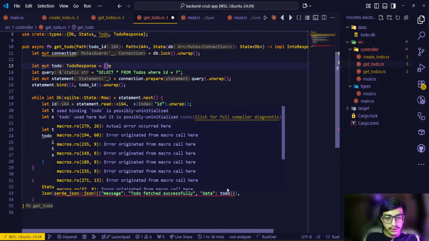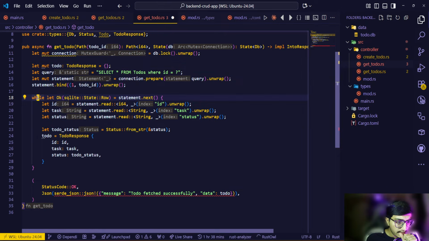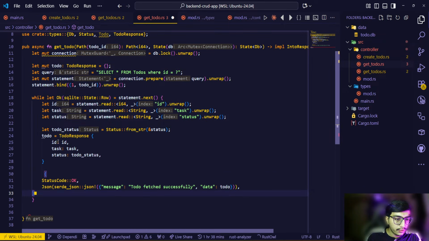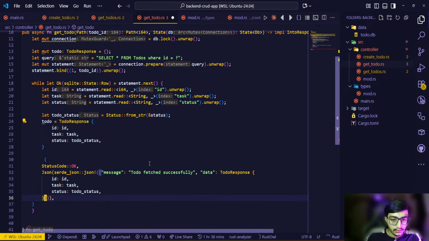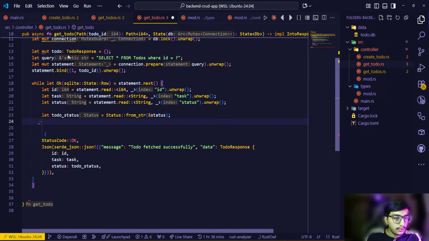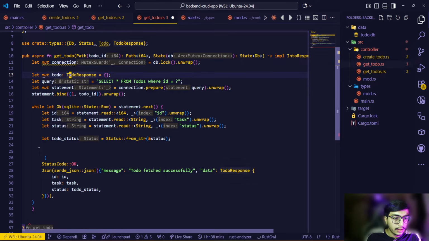It should be possibly uninitialized. So let's move this here instead of storing it like this. We can rather do that. Remove this. And there is another thing I'll tell you.